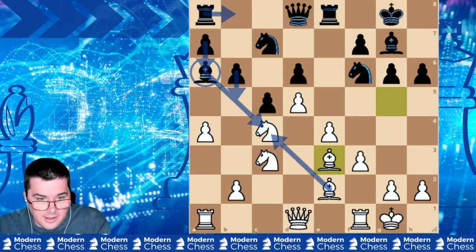So here, how to start? Bishop takes c4 or rook b8. What is the move of first necessity? Which move will be played in any case? This is the important thing to consider. And okay, it's quite clear that in any case we are going to play bishop c4. Therefore, it would have been logical to start with bishop c4 immediately.